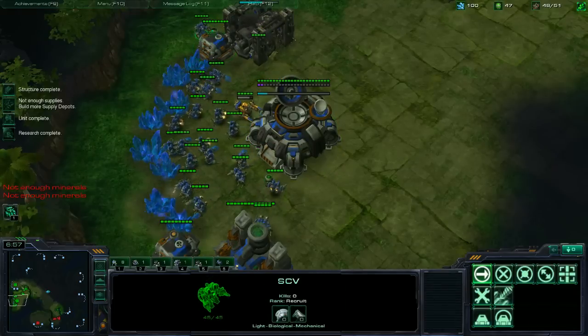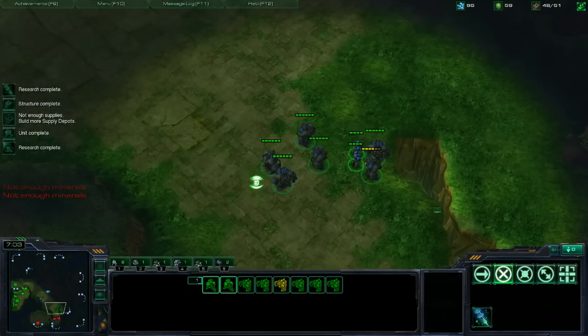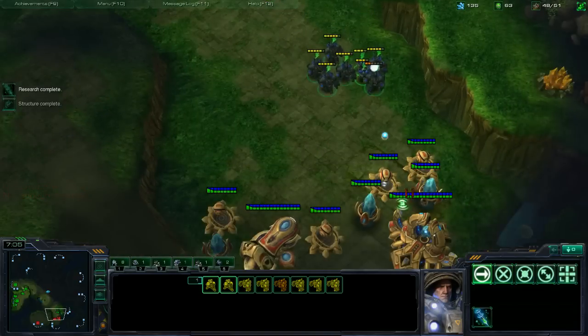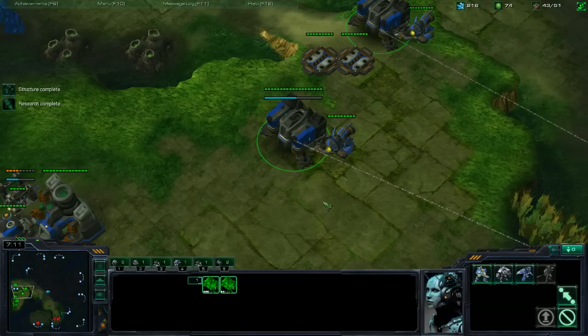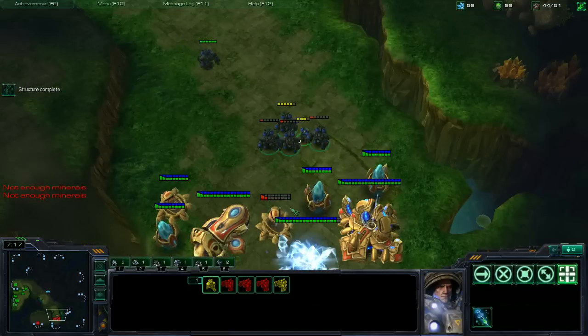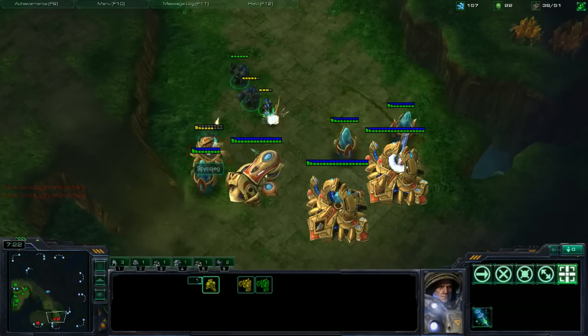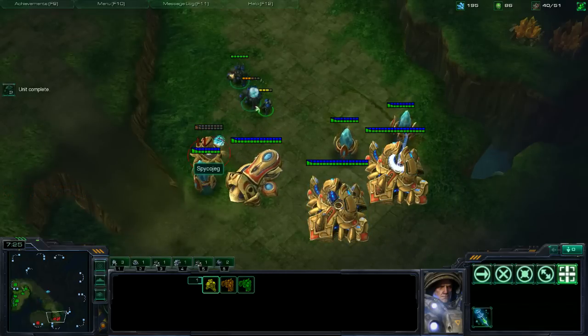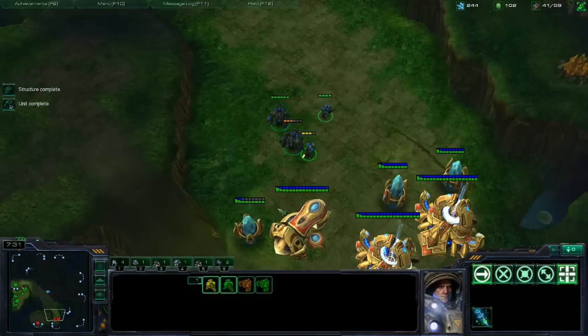Not enough minerals. So as stim finishes now, and you can shift click. Not enough minerals. And look, you know, marauders are pretty good. And now he has no tech. We're going to have concussive shells, and that's his wall down. And we've got reinforcements coming in, 2 at a time.